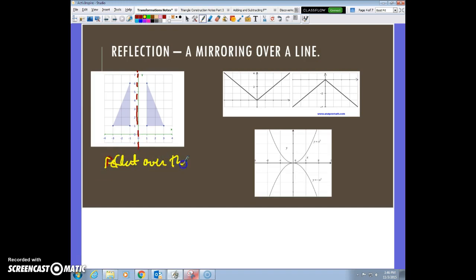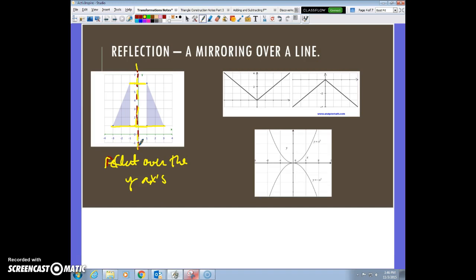over the y-axis. So you can see this point was one unit away, and now it's still 1 unit away. This was 1, 2, 3 units away, and on the other side it's 3 units away. This guy was 2 units away. All right, or 1 and 1. So it's just a reflection, and this is called the line of symmetry, or the line of reflection. Okay, in this case, it just happens to be the y-axis.